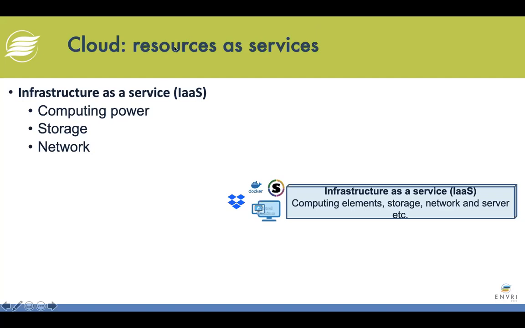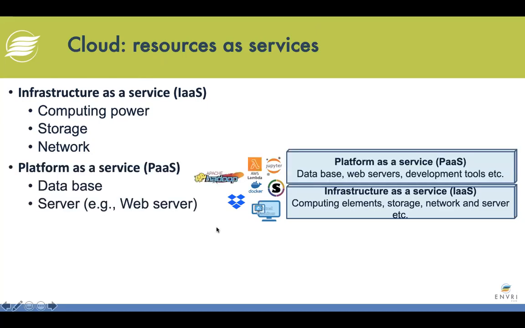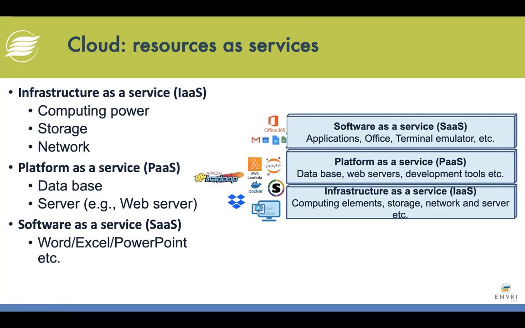For instance, in the infrastructure part, we have computing capacities, CPUs and GPUs, all different cores, and storage and networks. All of these become a kind of service. And we have the platforms. For instance, a database could be a platform, a Jupyter environment can also be seen as a platform, or web hosting, a web server. They can all be seen as platforms. And software itself can also be a service: instead of installing Microsoft on your own desktop, you can just use it through the web. The software also becomes a service.